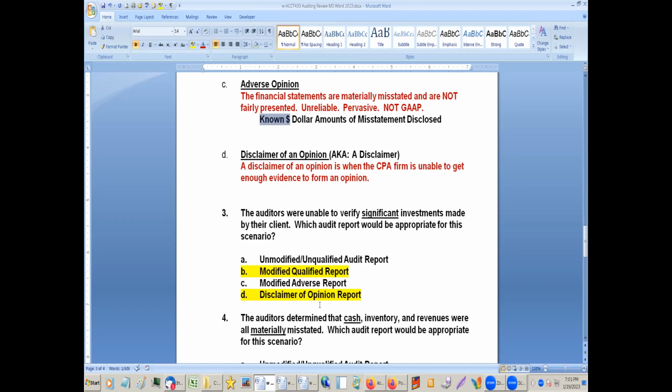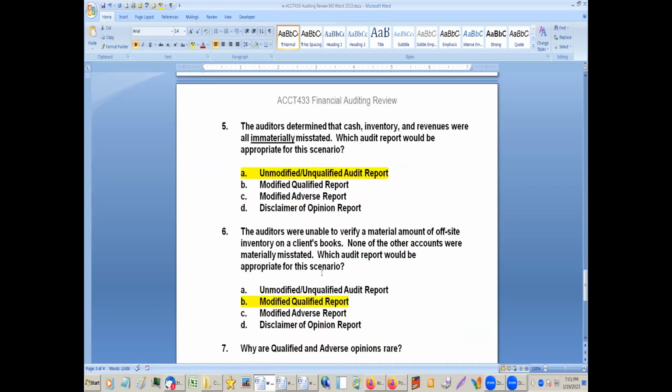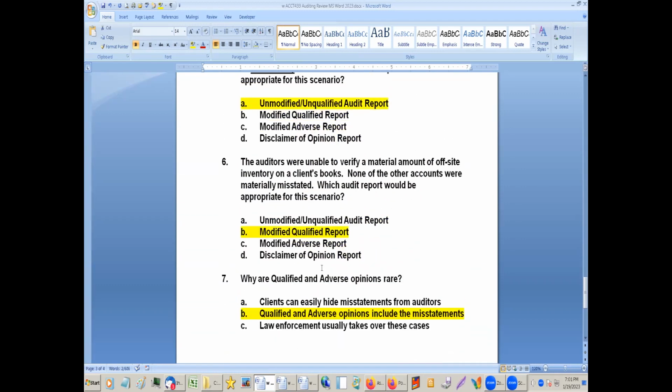So if it's going to be in there anyway, if you're telling the client, look, you have to make a $2 million adjustment to your revenues, and you tell them flat out, if you don't, we're putting it in the audit report, a lot of times they'll see the light, and that's what you hope. You hope that they change the financial statements so that you give an unqualified or unmodified report.